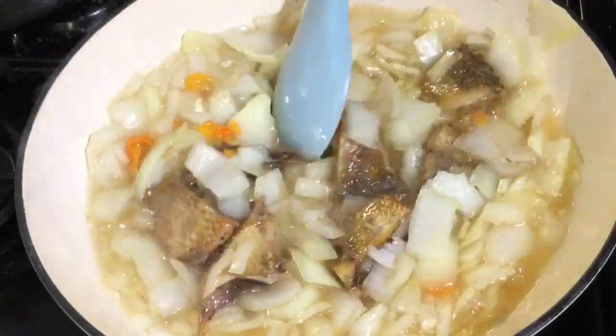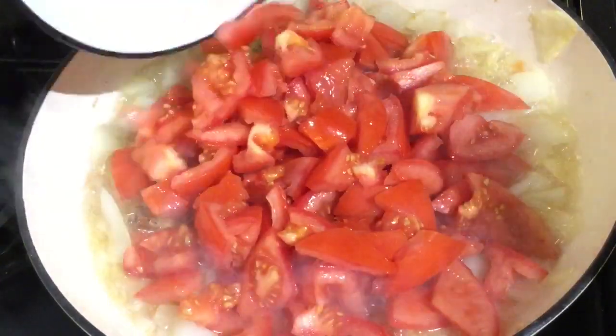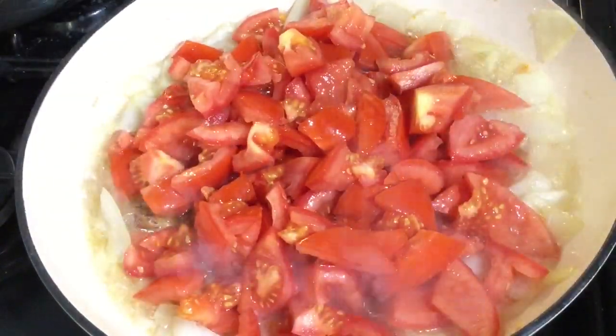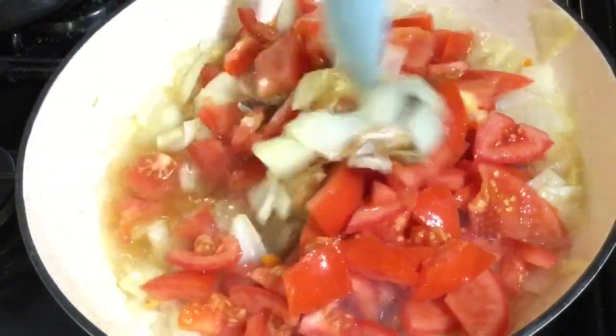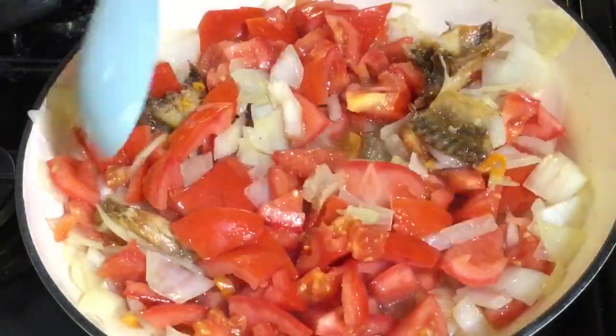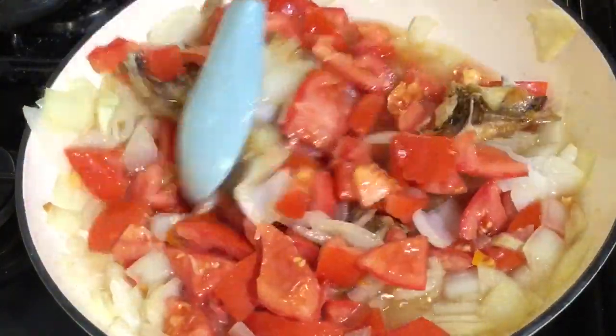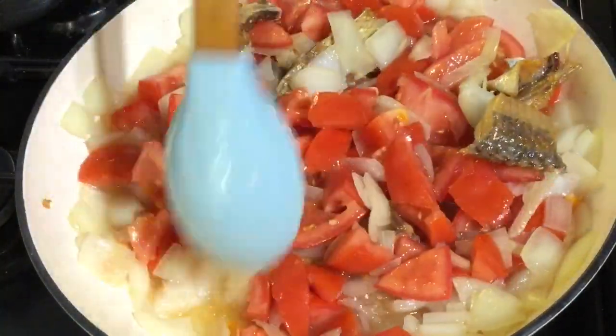diced tomatoes. Okay, so at this point, I'm adding in my diced tomatoes. I'll give this a very good stir. And in the next 20 minutes, my stew should be ready. This doesn't take long. No, no, no. It doesn't take long at all.